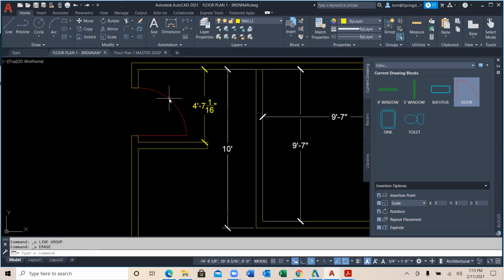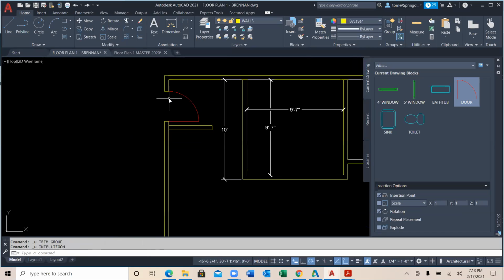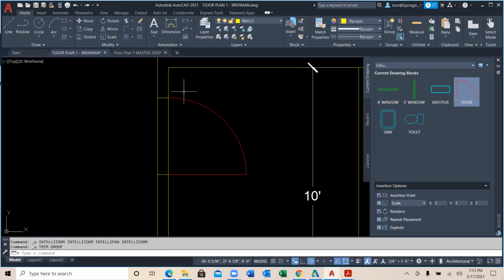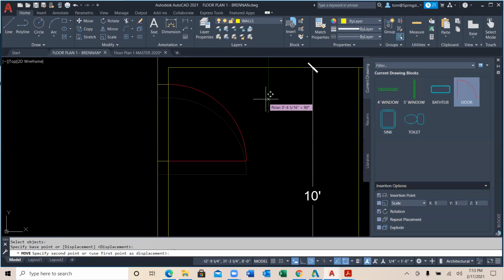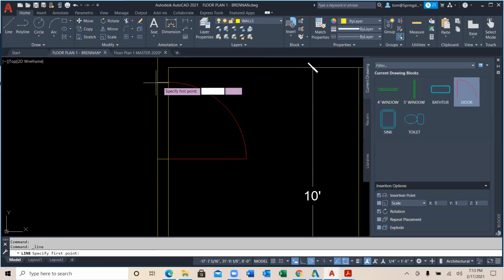So let me just do a couple things here. I didn't have my door placed correctly for the start, so I'm just gonna do it this way, because that's not how you want to do things. So I'm going to move this down, grab these, move it down just a little bit, so it's a little closer to here. There we go. Then I just do my line, and this one's got to come down again 4 feet, like we said. Okay, that one's better.